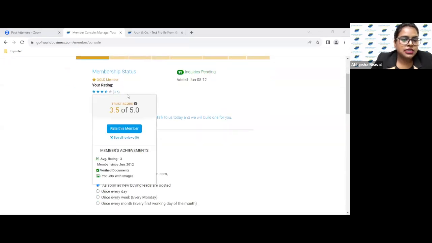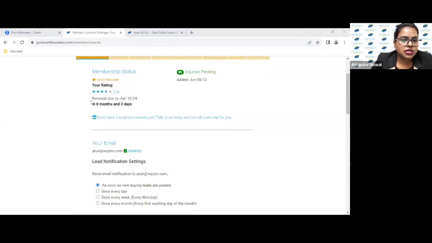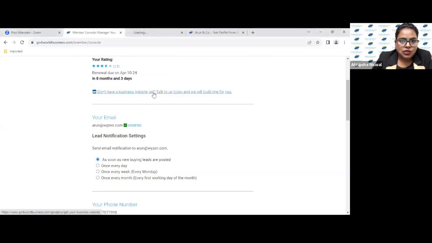Just below the trust score, there is this renewal due date. So let me tell you, continuity in your membership also helps you maintain a good rating for your account. So make sure you renew your account on time. In fact, before time, that helps you maintain that good trust score, and you also get good discounts on early renewal. Let me quickly show you the link that is available below.